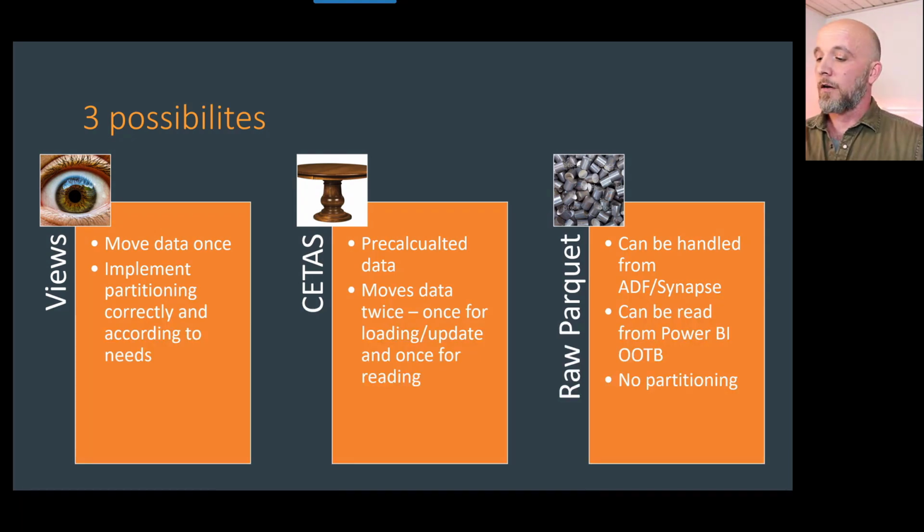The raw Parquet file can be handled from Azure Data Factory or Synapse pipelines, of course, when you store the data as Parquet files. And it can be read from Power BI out of the box. And do you get partitioning? Yeah, well, not if I use Power BI, because Power BI would like to read the entire data unless you set up some incremental refresh on your Power BI. Let me show you that one.